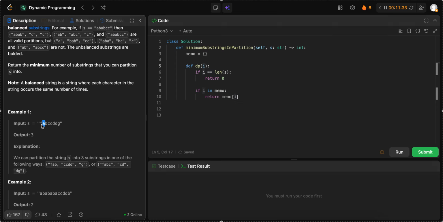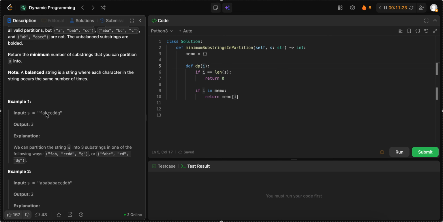So FA will be my current substring, and then the rest of this I will use my dp function to calculate the minimum number of balanced substrings that I would need.